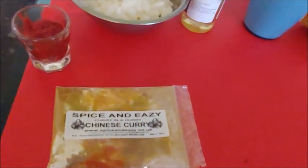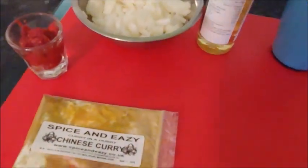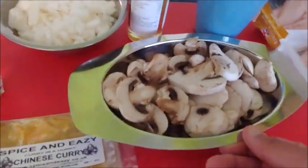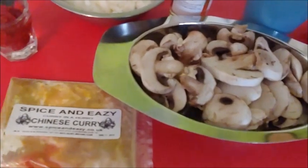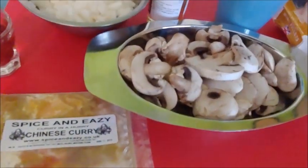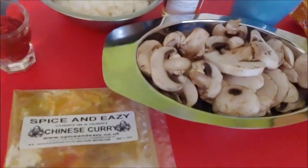But now, extras for this one. It's Chinese curry. So as well as the chicken, we've got some thickly sliced mushrooms. They're going to go in as well. And you know when you get your Chinese curry, you've got mushrooms in there normally, as well as the meat. And you have chunkies. Chunky monkey.